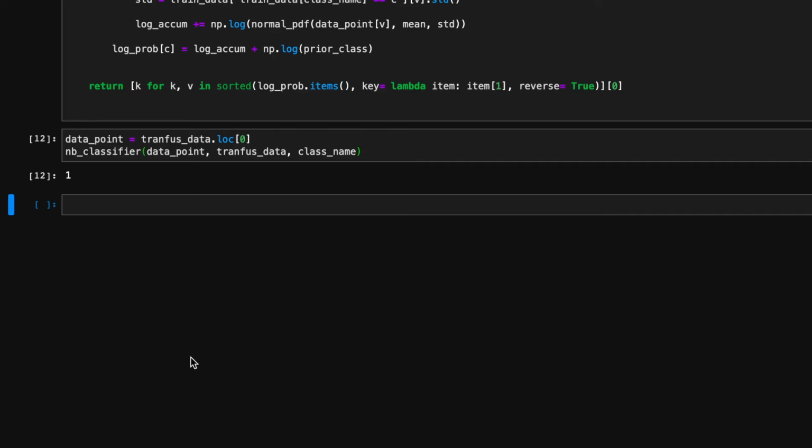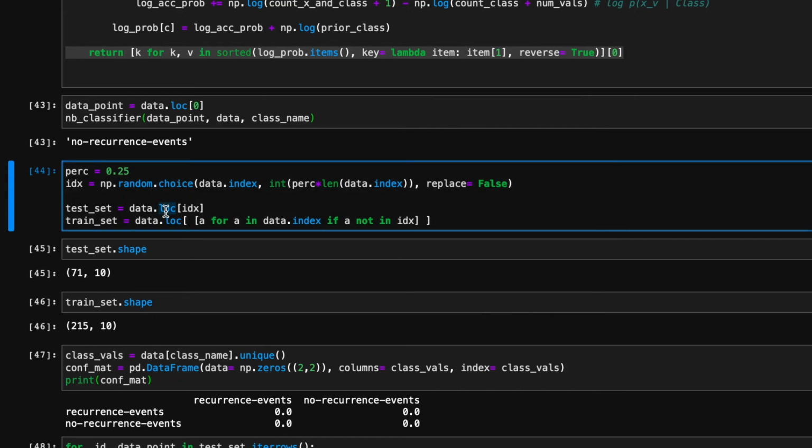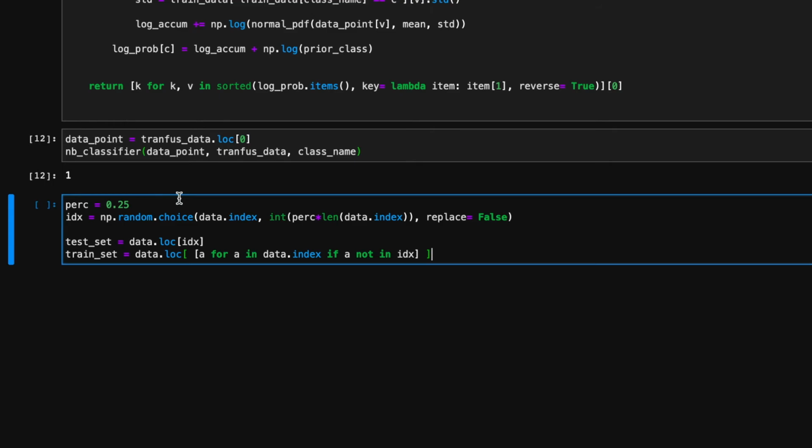Okay, seems that it is working. So as we did before, let's create a train set and a test set. We can copy all this. But here is this data.